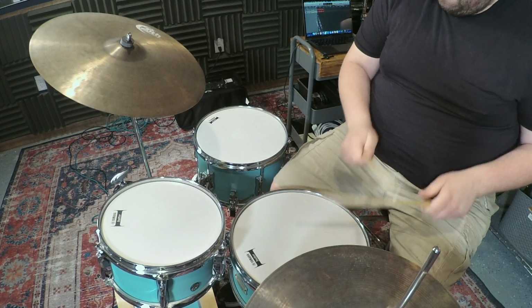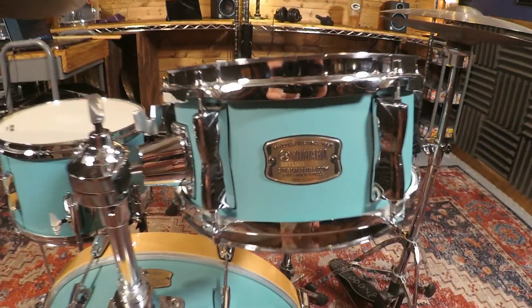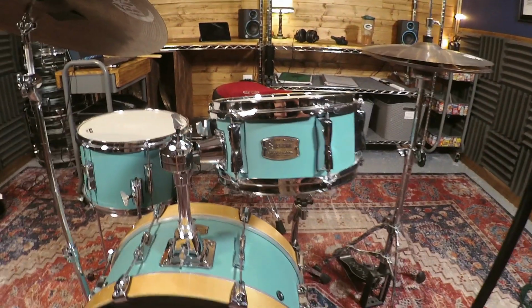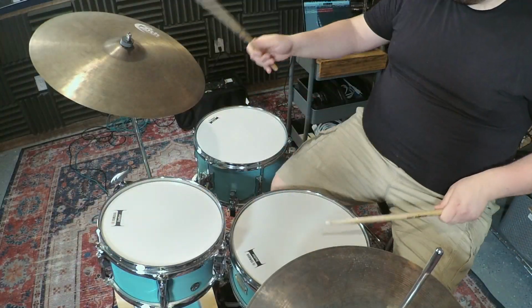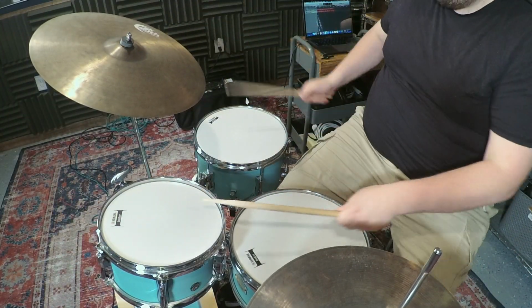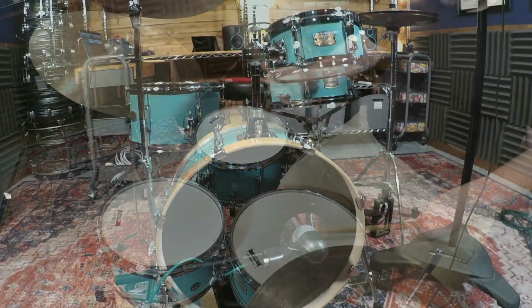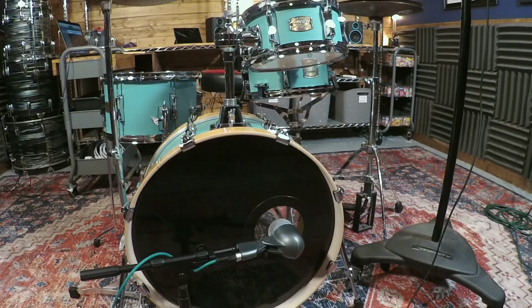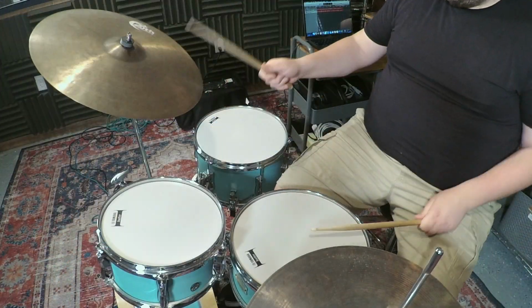Looking at the new Stage Custom Hip Kit by Yamaha. This kit was released at the NAMM show in 2020 and is an extension of the everlasting Stage Custom series by Yamaha. It features the same 100% birch shells as the standard Stage Custom kits, but is a unique complement with its shallow depth drums.